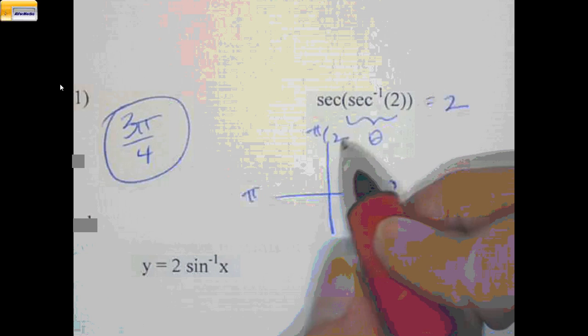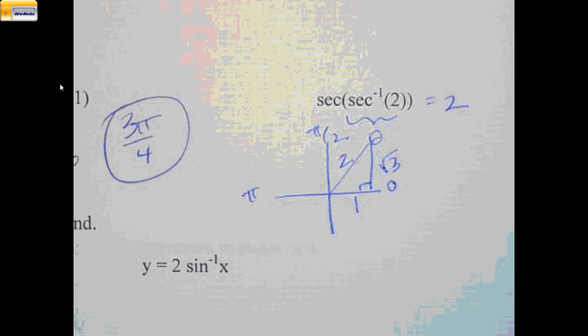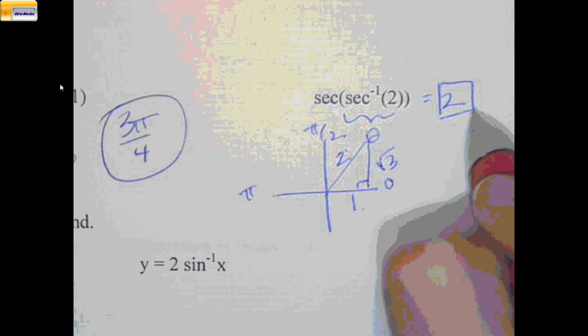If you weren't sure about that, or if those trig functions did not match, you can still draw the triangle. Secant and cosine, you can go from 0 to pi. It's positive, so it's in the first quadrant. Secant is hypotenuse over adjacent. So this is a 1, 2, radical 3 kind of deal, but it doesn't matter what that angle is, because they want you to find the secant in this triangle. So hypotenuse over adjacent, it's still 2. Okay?